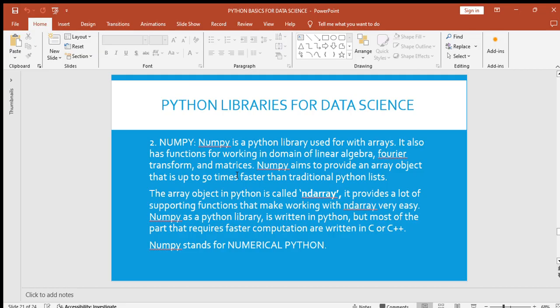NumPy is used to handle most of the linear algebra and Fourier transform we have in data science. And not just in data science, but even in statistics, NumPy can be employed in handling most of the matrices problems.